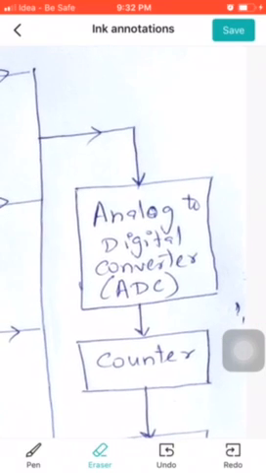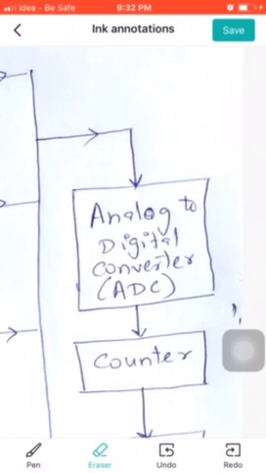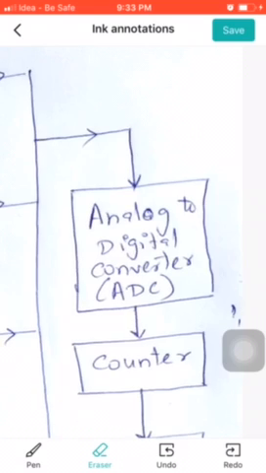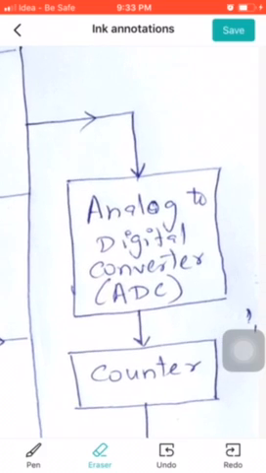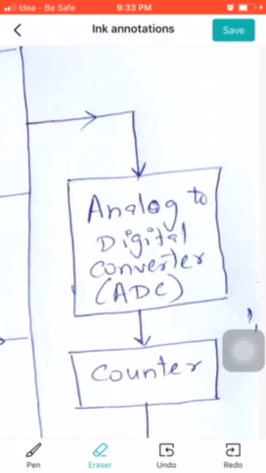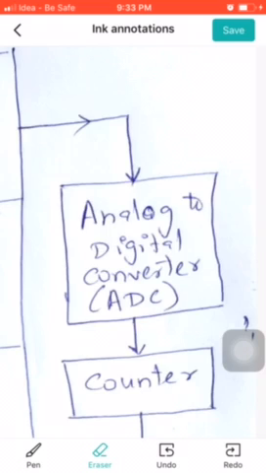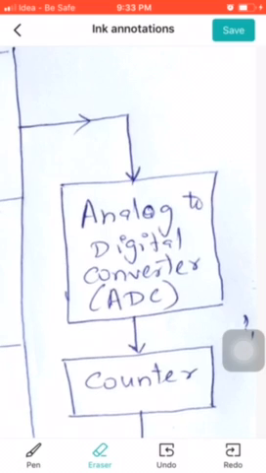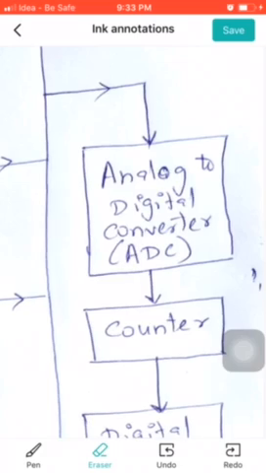In the ADC, or analog to digital converter, the name itself tells you that it takes an analog signal as input and gives a digital signal as its output. There are different types of ADCs which are available or which can be constructed. ADCs generally take DC voltage as the input signal, and the output which the ADC gives is going to be a digital voltage which is DC, right?